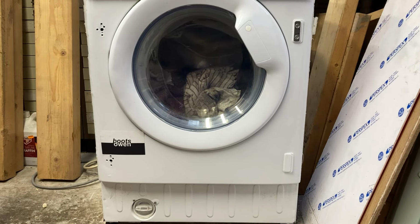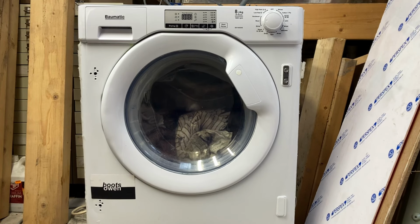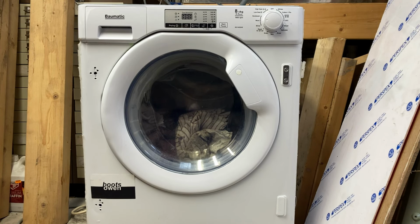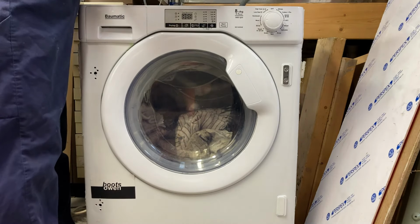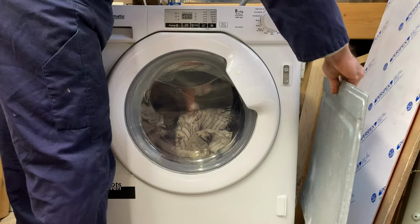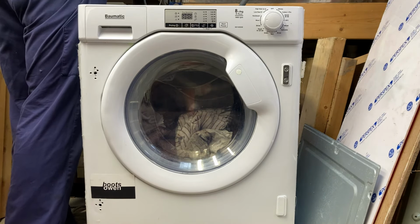I've already posted a short of this video doing the filter on the street, and I was passing by a few days later and it was still there, and I happened to be in the car, so I took it with me. I've put all my workshop rags in it. I'll plug it in, plumb it in, and we'll get going now. Don't know anything about it. I took the top off to have a look and it looks really clean. I think I checked the bearings and I think they're okay, like just okay.